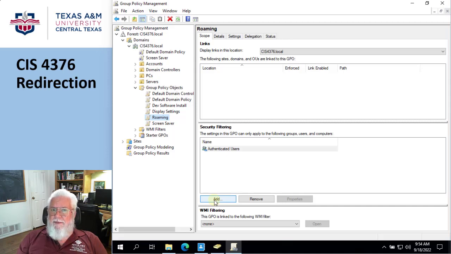The other technique for accomplishing roughly the same thing is folder redirection. It's a heck of a lot more modern, and I think you'll like it better. Some of the folders are permanently stored on the server. In other words, there's no copying. They always live there. With roaming, it's, oh wait, you logged in, let me copy all my stuff down. But in folder redirection, it's always there.